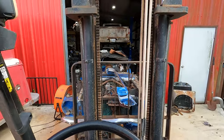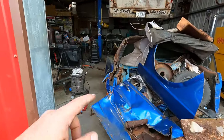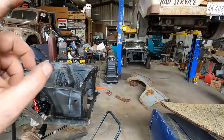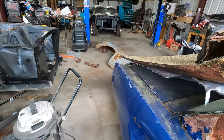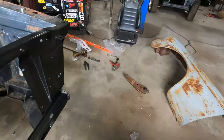So, what I'm thinking is, I'm gonna jack the back end of this thing up. I am going to get the weld machine out, crank her on high, weld the axle to the leaf spring, and then pull off what we need. Genius idea, I know.